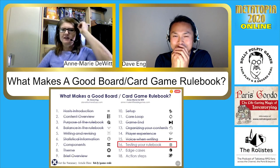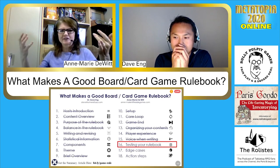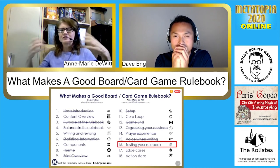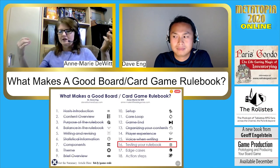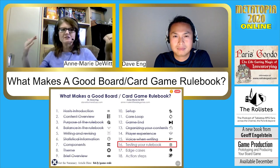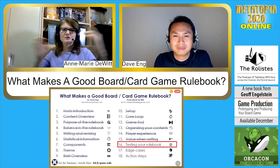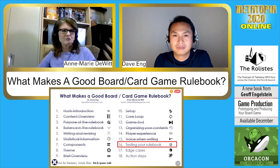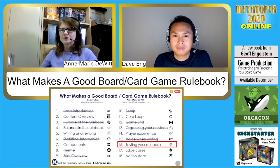Once they read the rule book, and you're sitting there watching them read it and then start the game, they'll have questions, and they're used to asking, because these are often people that we playtest the game design with. Now, we would never use the same groups to playtest the rules as we do the game design, because they've already played it, they already know, and they don't really need the rule book. So it's always someone fresh to the game for the playtesting.